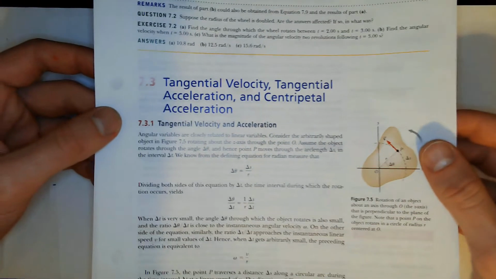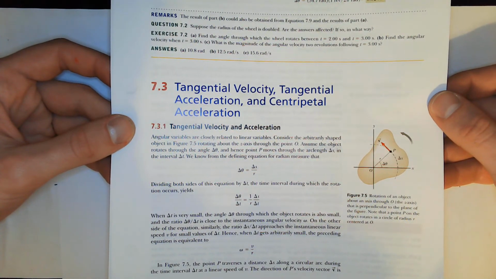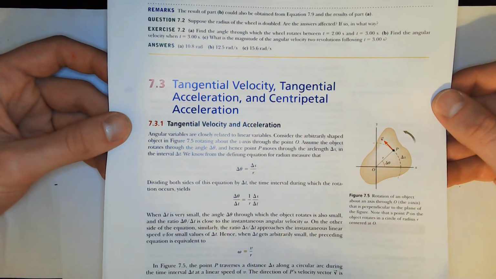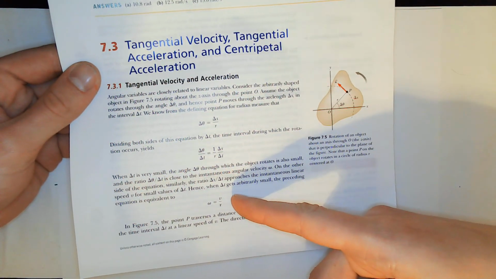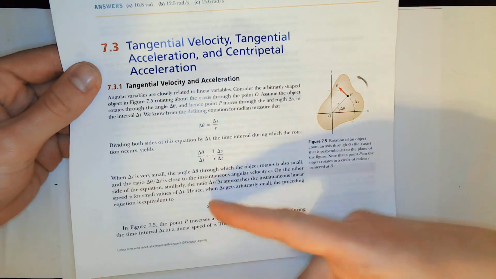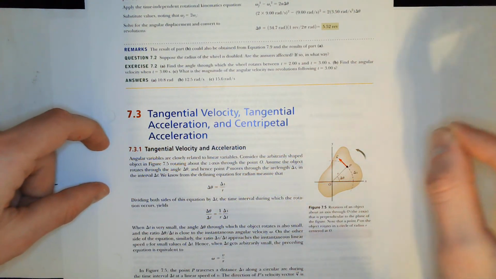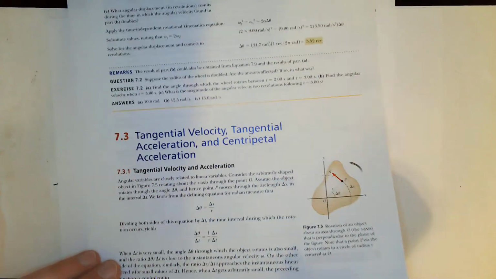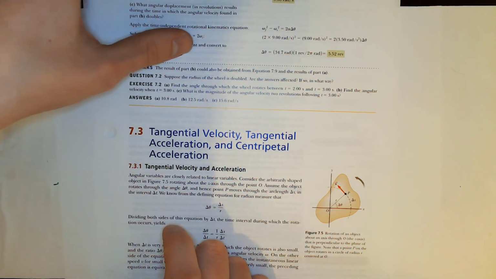Okay, so next up is this 7.3 section, tangential velocity, tangential acceleration, and centripetal acceleration. So these things are having new names now, and you see that arc length is getting involved explicitly now, and we're going to have some new relationships for these velocities and such. This is where we're going to start talking about points having different speeds as they get further or closer to the center of the wheel or the disk or whatever it might be. And we'll have new names for those velocities and accelerations, and that's what the word tangential is describing there.